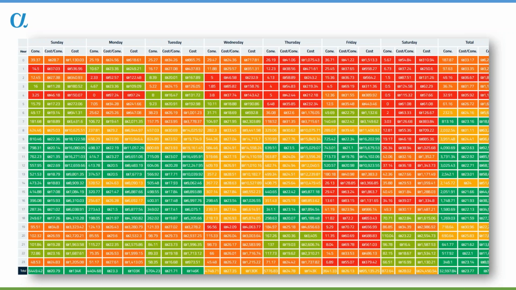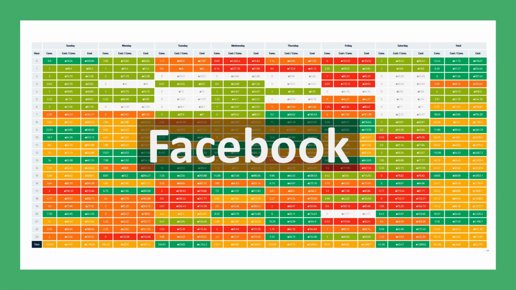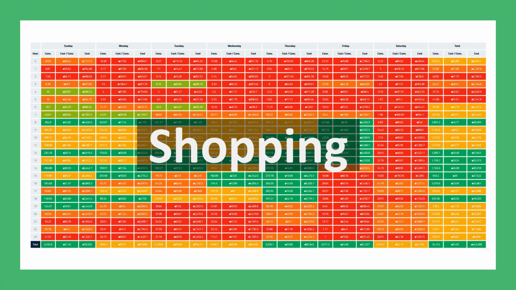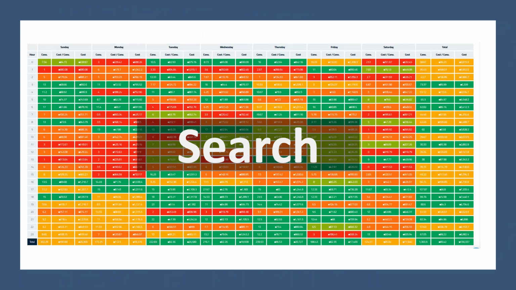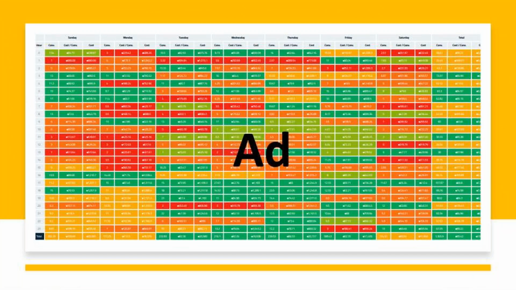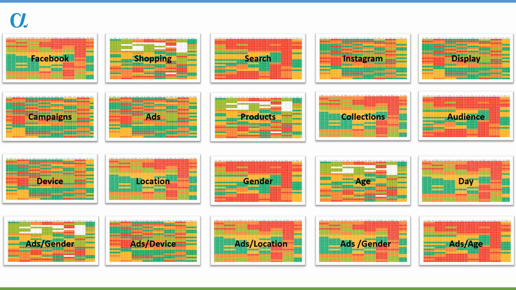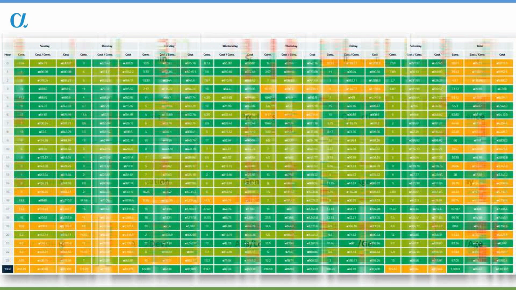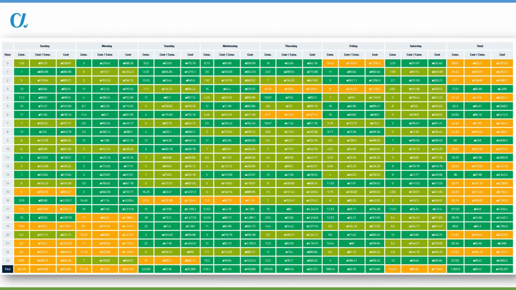It's just that on your store and on each and every other store, there isn't just one picture. There is one picture for Facebook, which has certain information, and a different picture for shopping, and a different picture for search, and a different picture for Instagram. And actually, even every campaign has its own picture, and every ad has its own picture. So at the end of the day, we have a lot of data. And the attempt of the system is to take the data, learn it in real time, and generate out of that the best way to split your budget in your campaigns in a way that will create a very good return on investment for you.